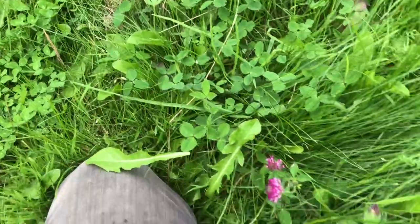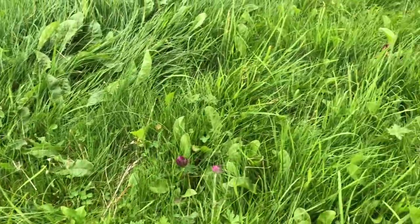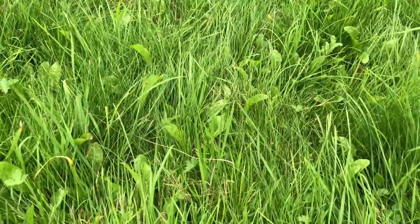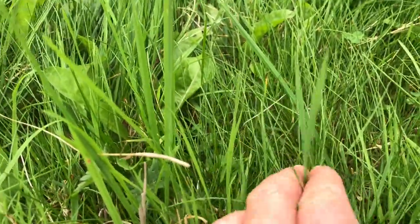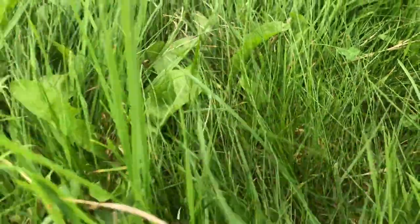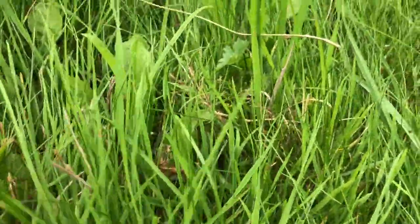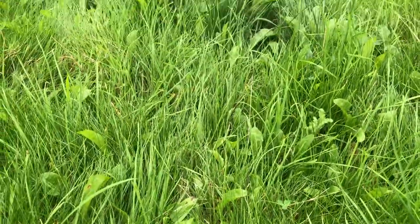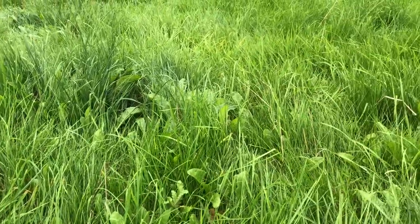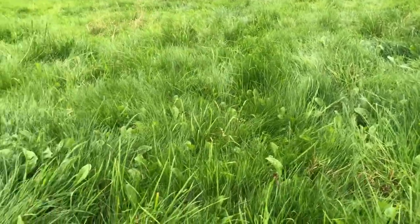And this is all within me just kneeling on the ground here in a very, very tiny area that all these different species are. And in the grasses, you can see some are thicker, some are bluer, some are thinner, they're different kinds of shapes to the grasses. So that is what a mixed sward looks like, all different kinds of plants all mixed in together.